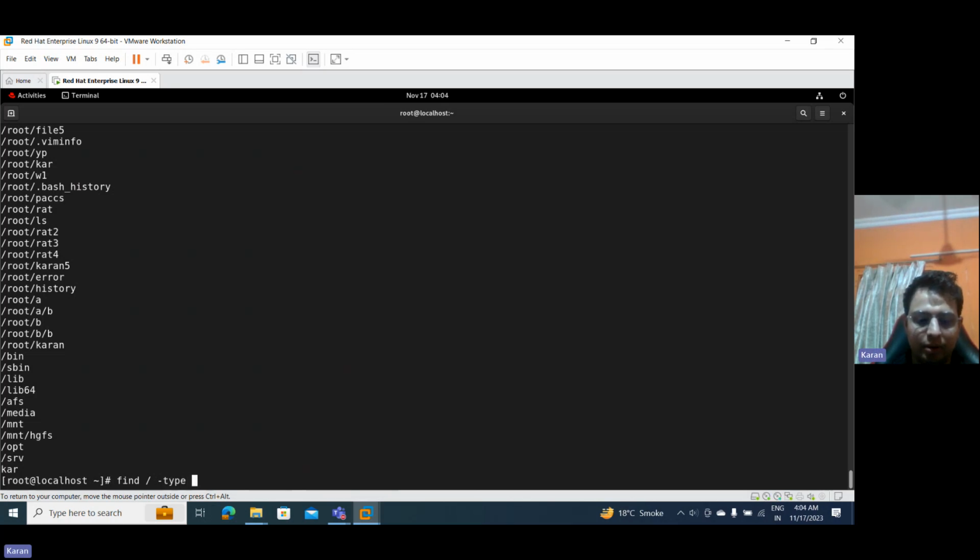Let's try type, f means file, so it will only find it in a file. It will only find the file.